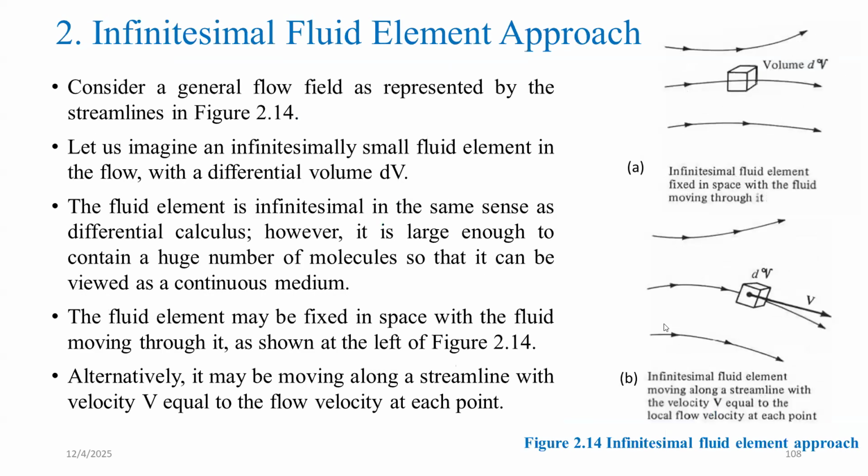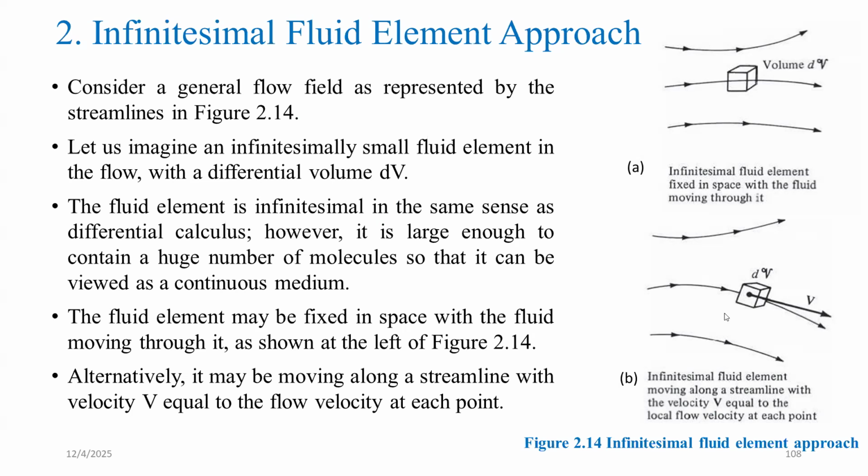In the case of the infinitesimal fluid element, we can take a very small differential volume of the element. So the volume of the element is dV, that is, an infinitesimally small part of the volume. The infinitesimal fluid element is fixed in space with the fluid moving through it. Look, the fluid is moving through it, but the volume is fixed here. The volume is not moving.